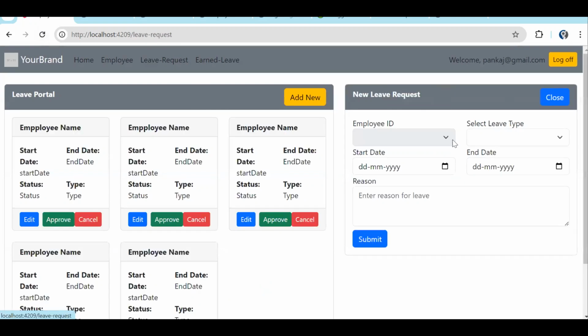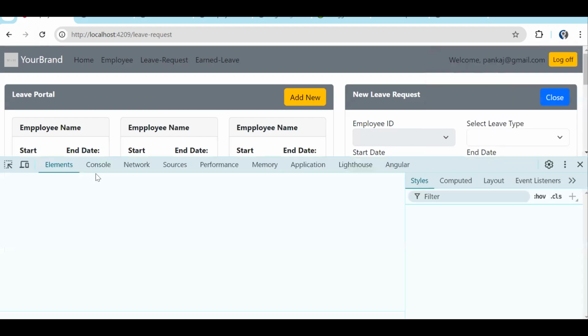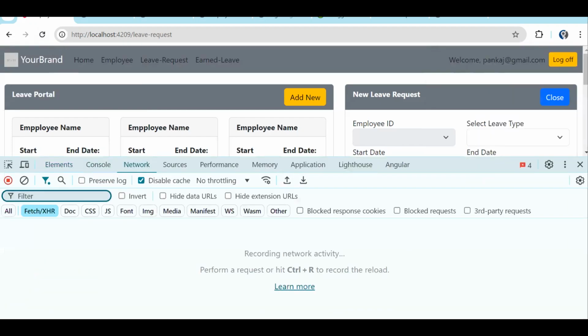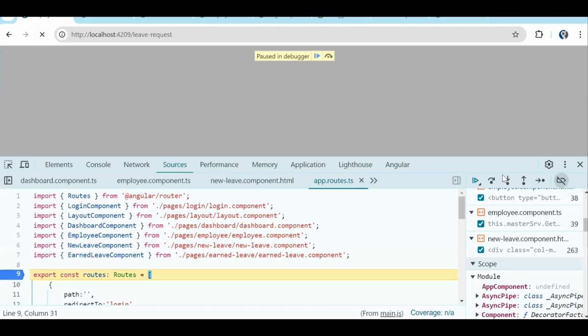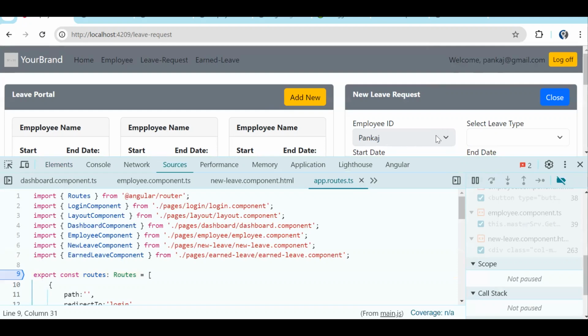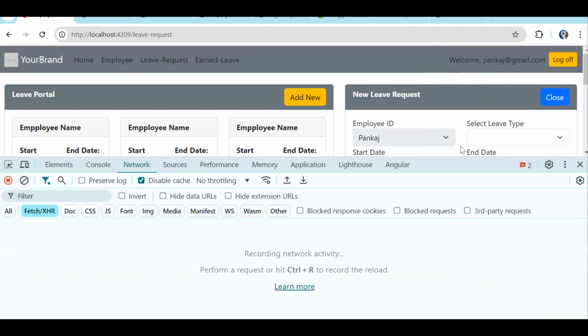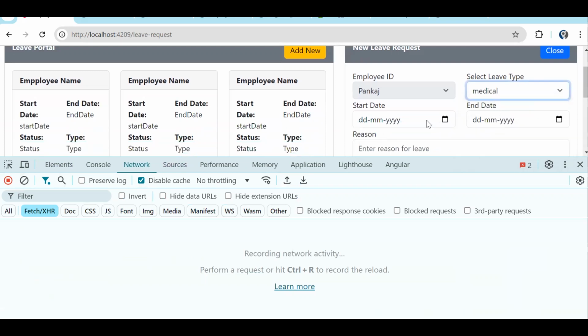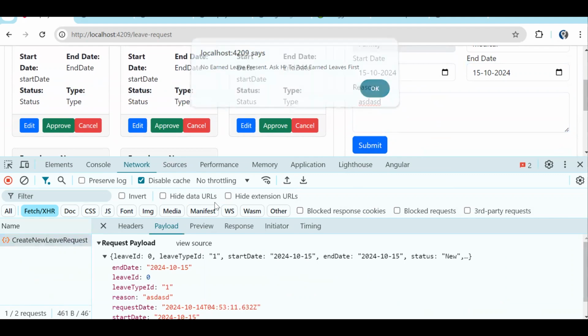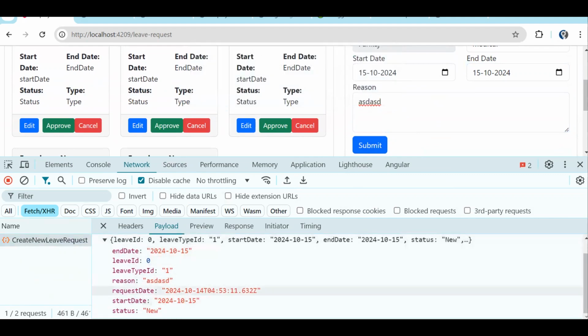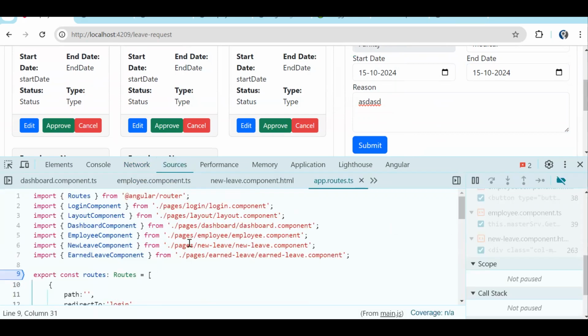Okay, but how was it setting for the first time? We have logged in and everything, but let's check if we have any console error. Okay, wait. Let me just change. So it is setting up over here, but in the network call, the employee ID was not going. So that's why we were getting the error. Let me show you that. But I'm thinking why it is not going over there. If you check the network call, the employee ID field is not available over here. So let's debug why it is not there.